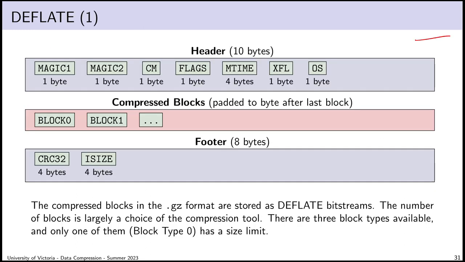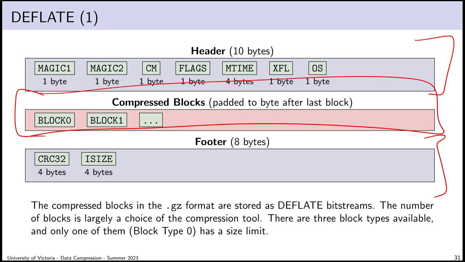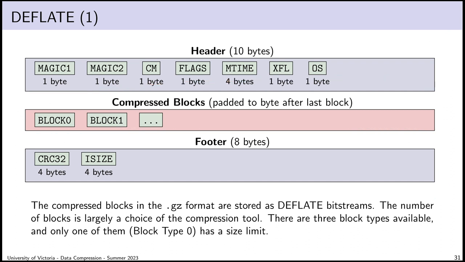We've talked about the header and footer, and agreed whatever goes in the middle is in Deflate format. Deflate bitstreams have a different internal format than the gzip container. The Deflate bitstream internally is a bunch of different blocks, each of which can be some arbitrary number of bits. How many blocks are in a particular file is pretty much a choice of the compressor — if you're compressing a megabyte or gigabyte file, maybe you generate a thousand blocks or maybe just one. That is your choice.